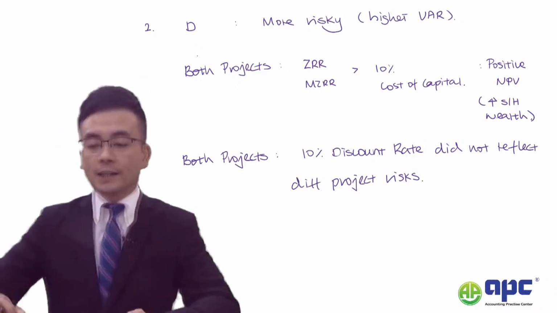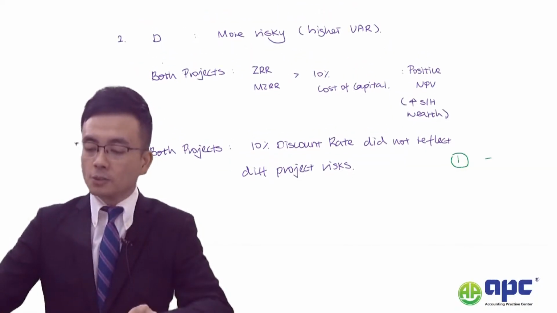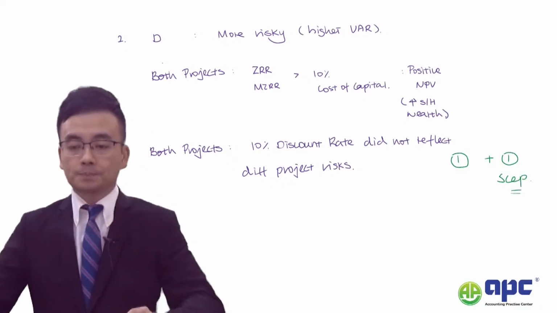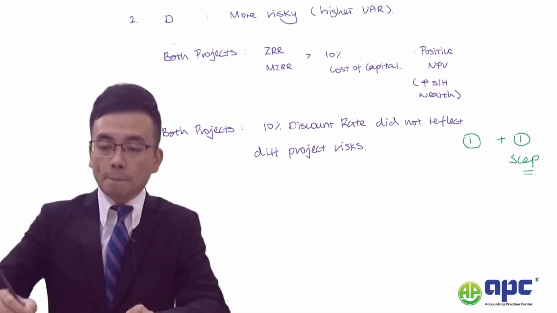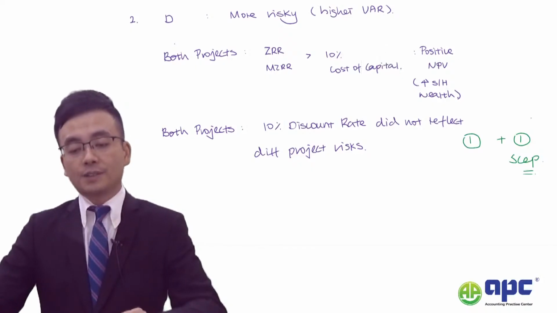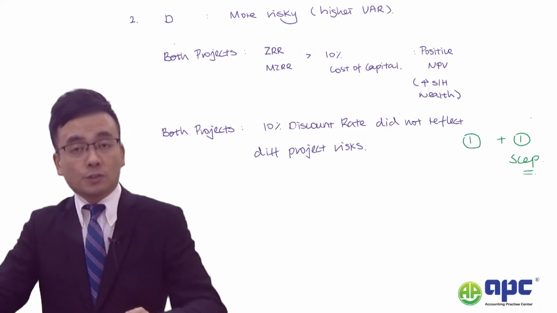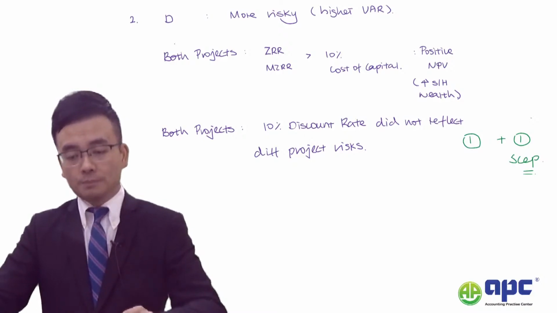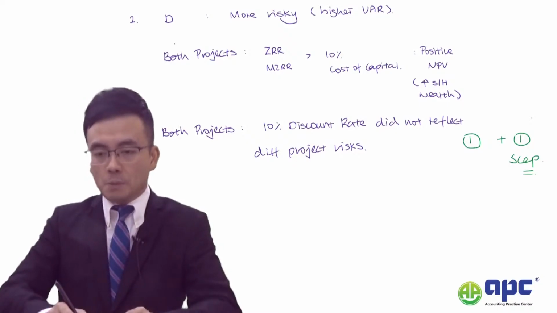Now, if you were to say that, not only will you get one technical mark, but according to the marking scheme, you also get one skepticism mark here. Okay. So when you are considering the risk involved, it's not a clear-cut approach to decide which projects they need to choose based on one particular financial measure. So that's why you can earn one commercial acumen mark here.